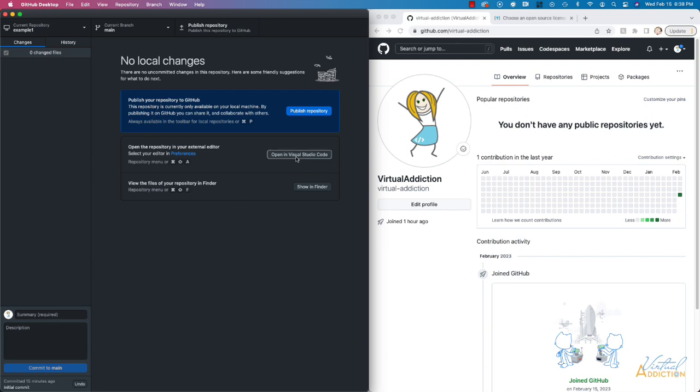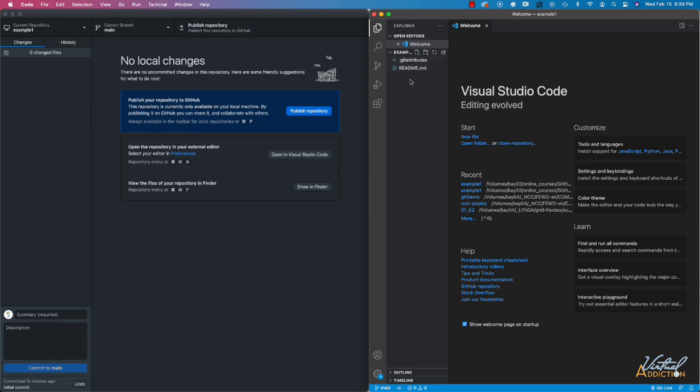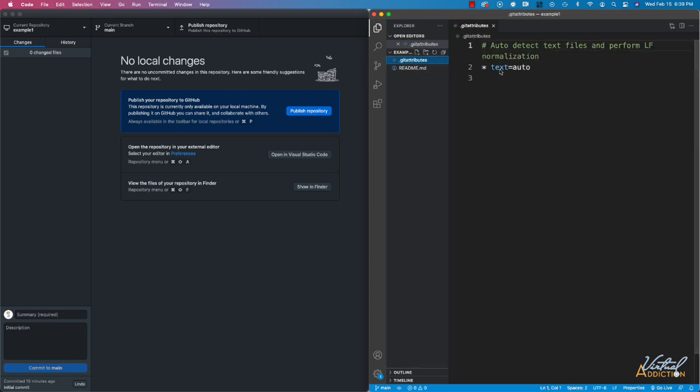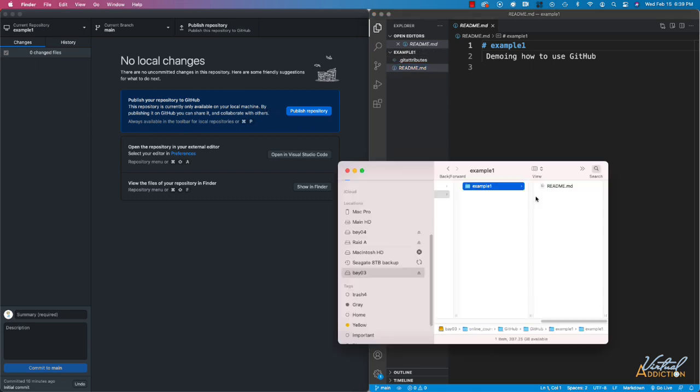Let's go ahead and open our project in Visual Studio Code so we can make some changes to our repository and see how this will affect our GitHub Desktop. I've gone ahead and opened up my repo in Visual Studio Code. As you can see, we have the .gitattributes file, which was made by default. This is just going to provide some information about our Git repository. And then we have the README file. It is worth mentioning that any file names that start with a period are basically invisible files. So if you were going to look at this folder on your desktop, you would not see any of the files that start with a period.